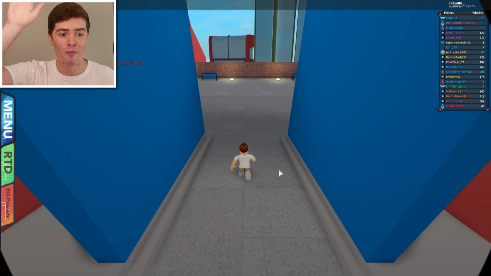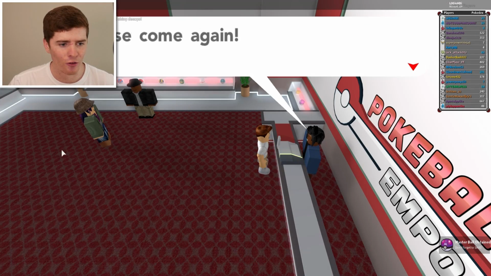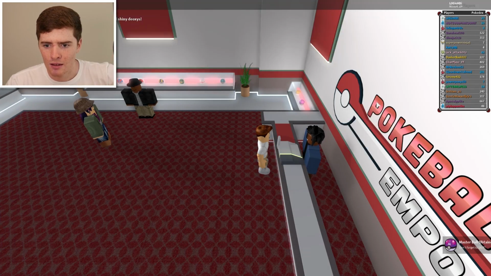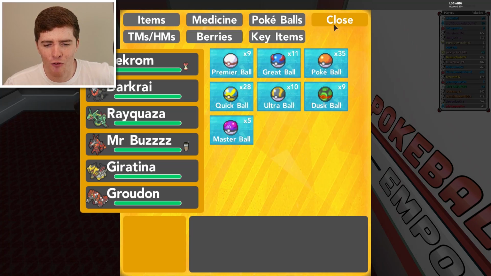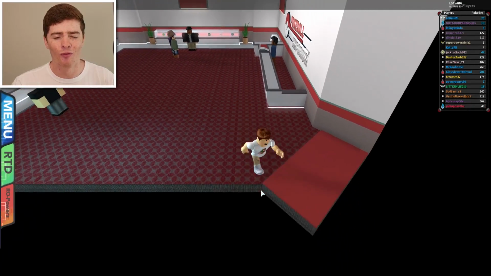But let's buy like 5 Master Balls, because if we're finding this many legendaries, I need the Master Balls. There we go. I'm not really sure how much I just bought there, but I think I bought quite a few. Let me save really quickly. And I just bought 5. Okay, that should keep us going for a little bit. Oh, there we go. Feeling much better now.